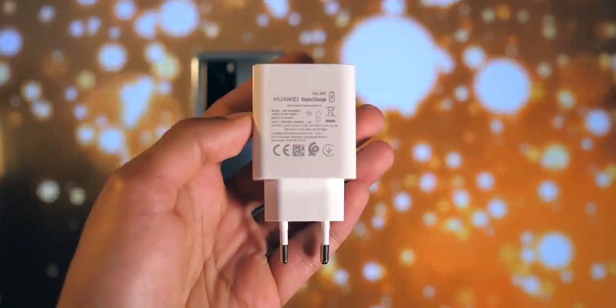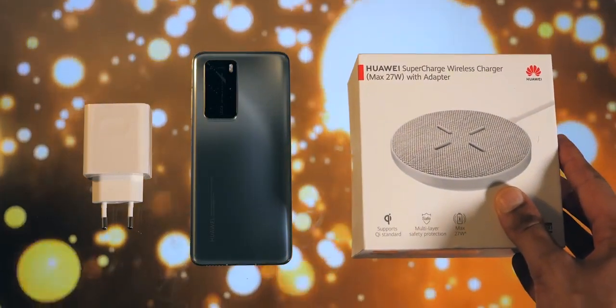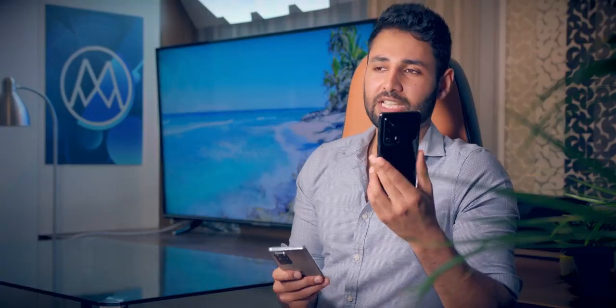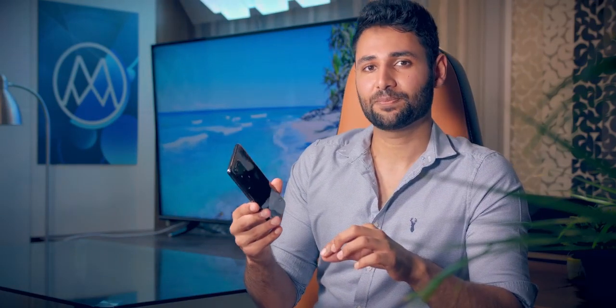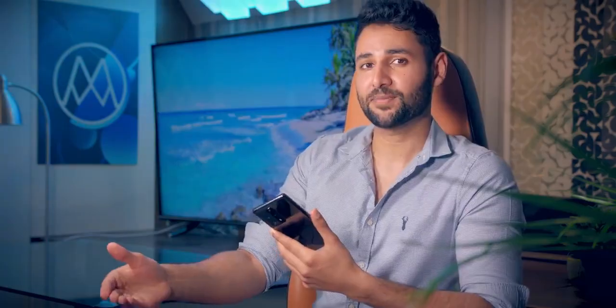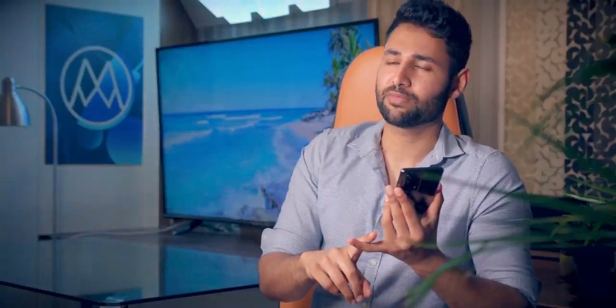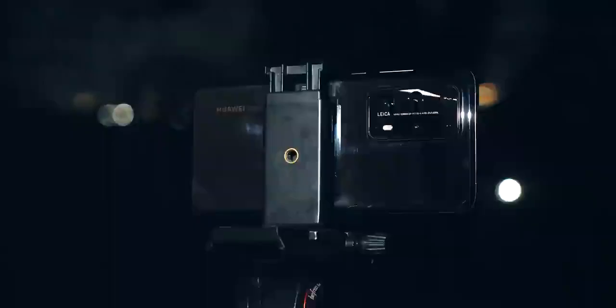The P40 Pro has 40-watt wired supercharging, and then pretty fast 27-watt when you go wireless. The P40 Pro Plus has wireless supercharge. So you might have guessed it, that's 40 watts of power even when you're wireless. You do need to buy Huawei's own proprietary charger for it to work. I'm not personally much of a wireless charger myself, but it might just be the most powerful commercially available wireless charging out there. Okay, but the main thing with the Pro Plus is cameras.